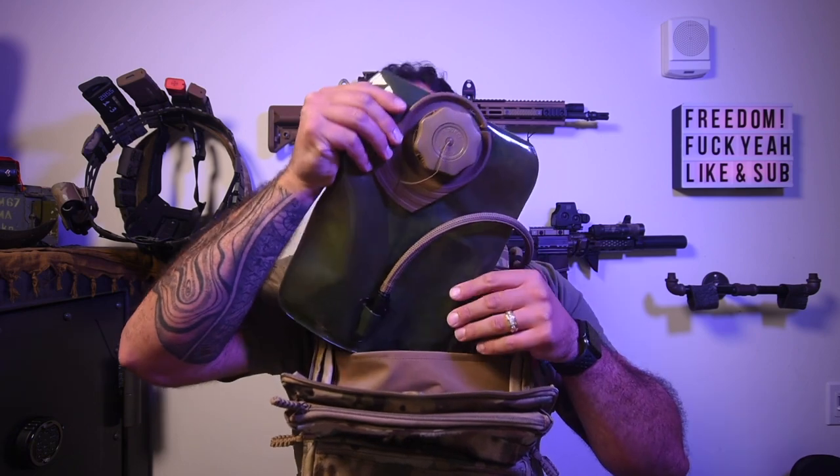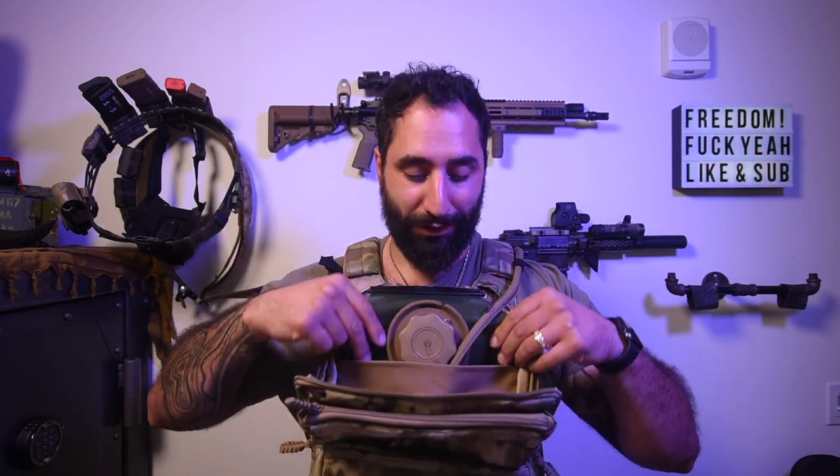So now we're looking at the back of the carrier. This is their Hydro Max flat pack. So it's kind of the best of all worlds, in my opinion. I think this is going to give you the ability to obviously, A, run a hydration bladder, which you see right here. This is the Source 3-liter bladder. So this holds 3 liters of water or Kool-Aid or whatever your fluid of choice is.